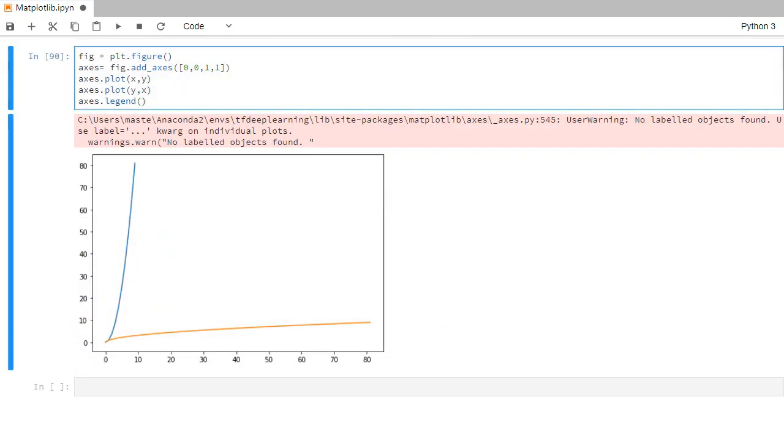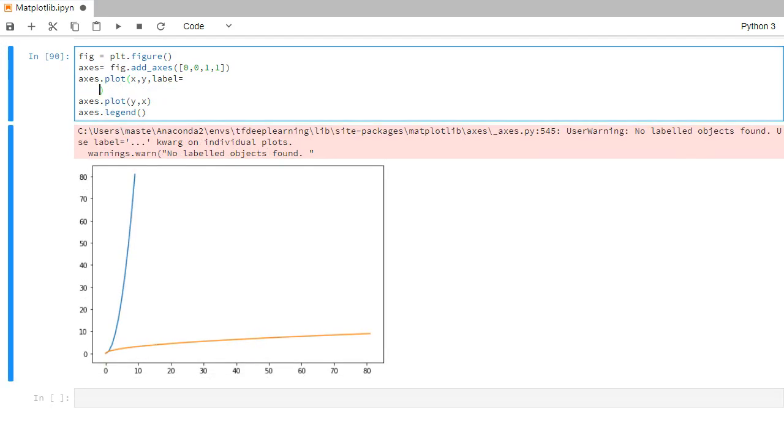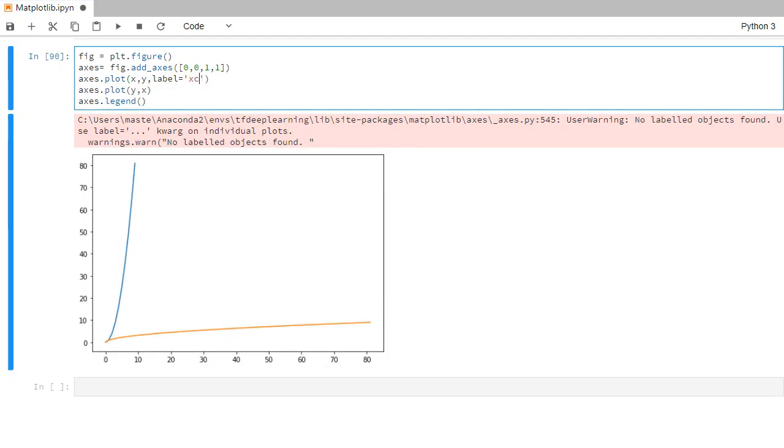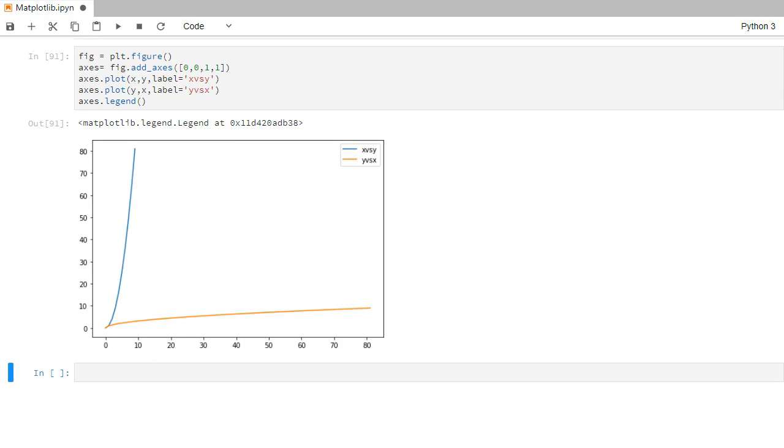So what you'll need to be doing is supplying a label for the plots. So for this, let me put label equals x versus y, and for this let me put the label as y versus x. So if I run that, now you can see that I've got my legend over there.